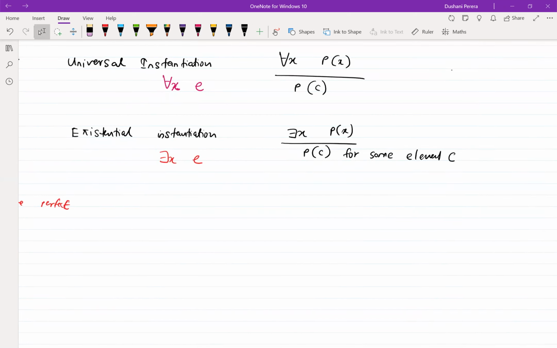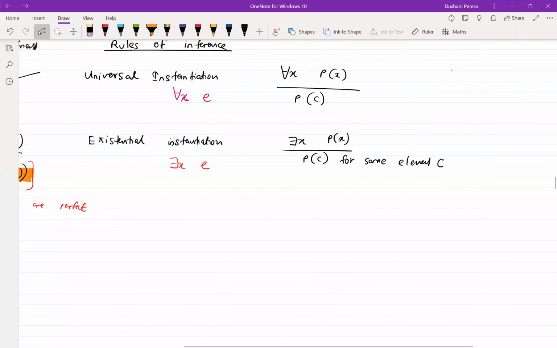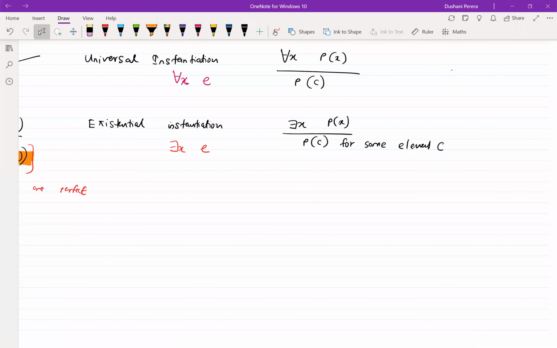Then, just like you instantiate, you have the opposite as well. You have generalization. Just as you can instantiate a general statement, you can generalize an instantiated one. Right? That is universal generalization.